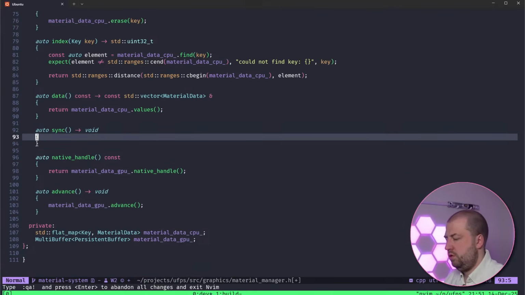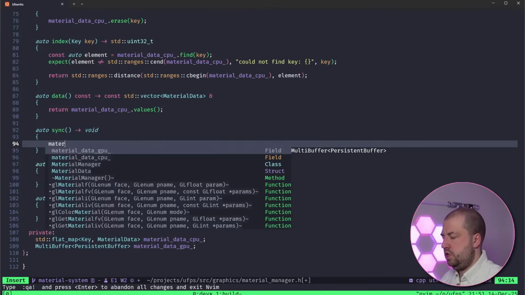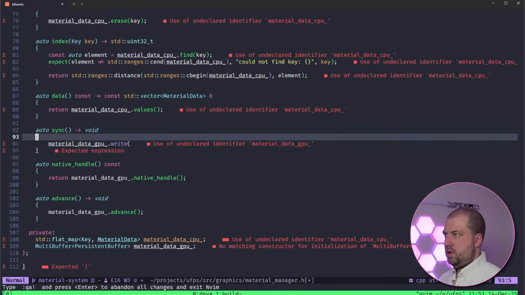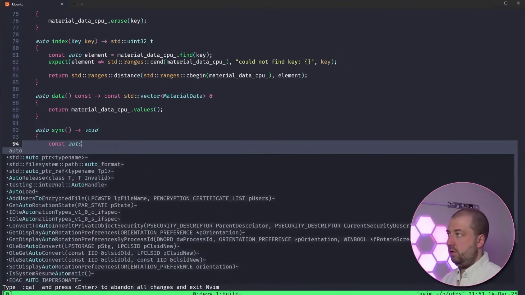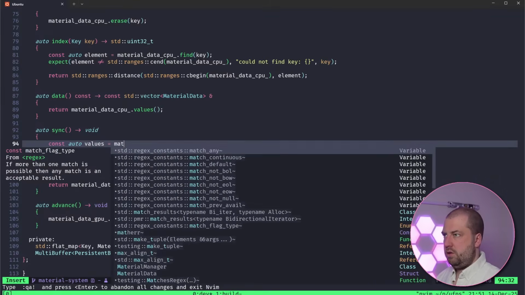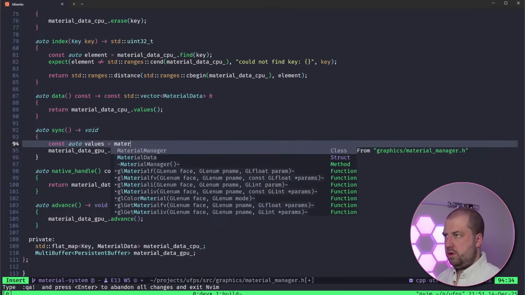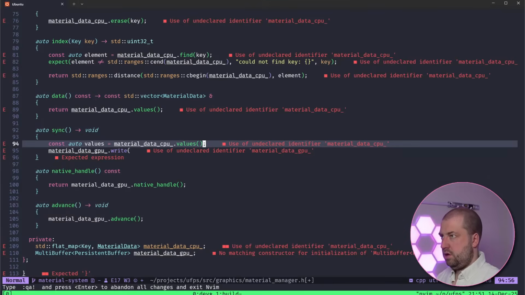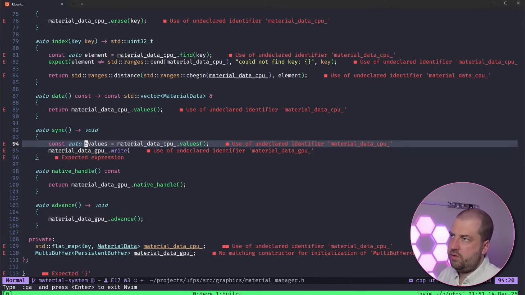So this will do material data GPU dot write, const auto values equals material data CPU dot values. Get a reference to that.